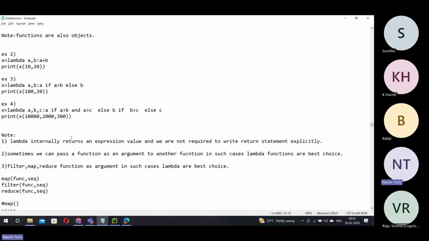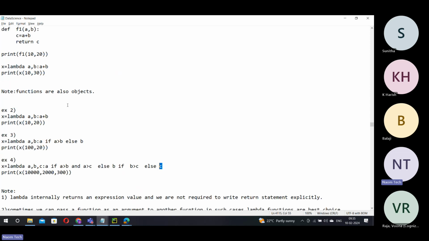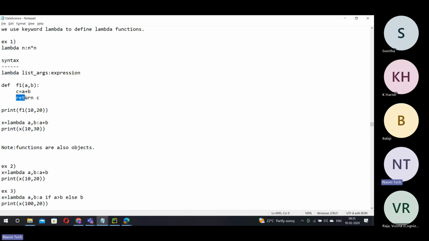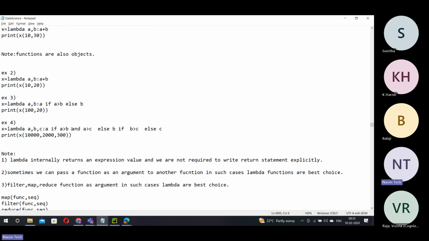So what is the point here in Lambda? If you want to return any value, here we can see we are returning A, or B, or C. But explicitly we are not returning any value using the return keyword, like in regular functions. If it is a regular function, we use the return keyword to return a value. But in Lambda functions, we don't need to explicitly use the return keyword.